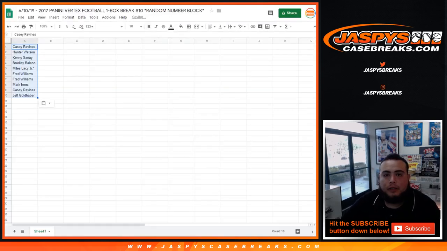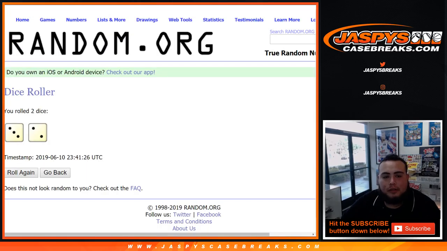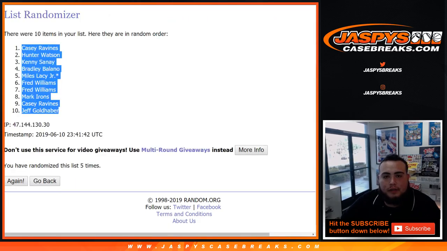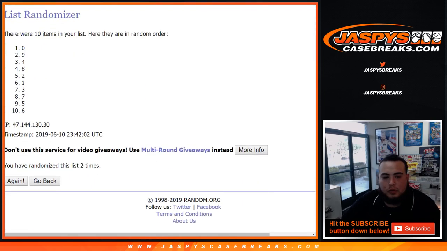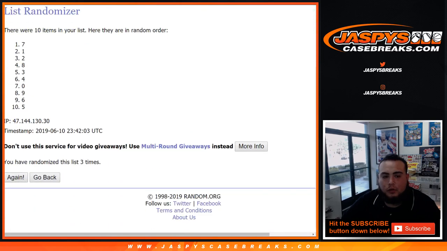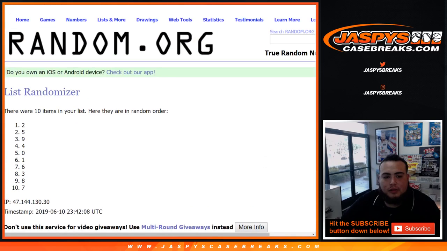All right, we'll put that right there for now. We'll make it a little bit bigger after this. All right, so 3 and a 5, 3 and a 2, 5 times. Let's go 5 times on the numbers. 1, 2, 3, 4, and 5. 5 times. 2 down to 7.